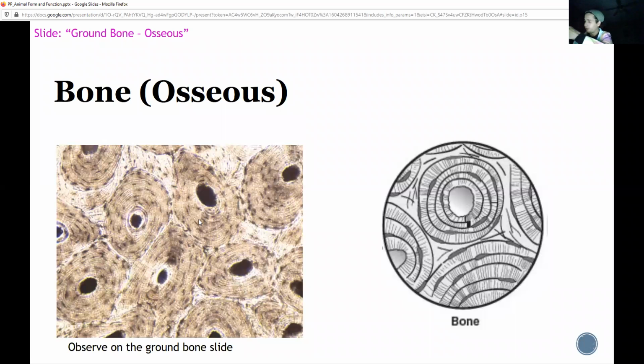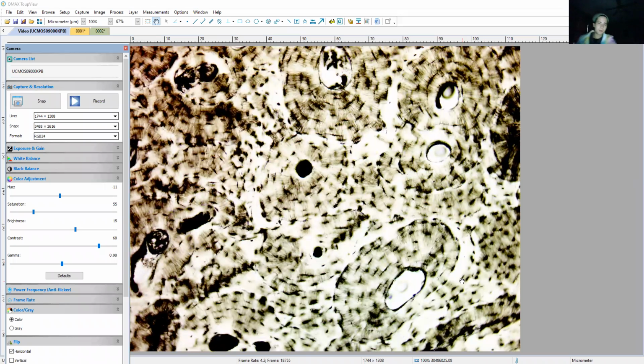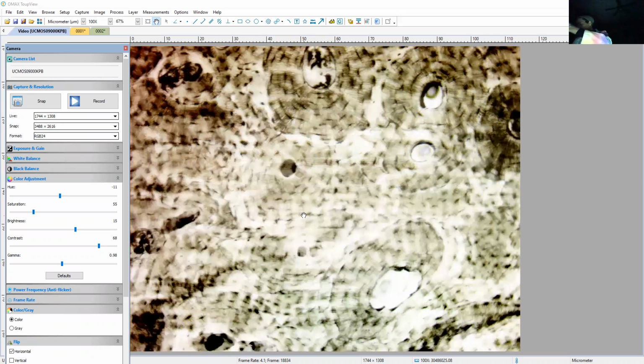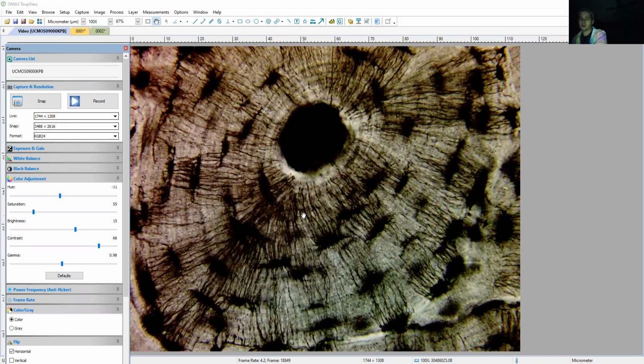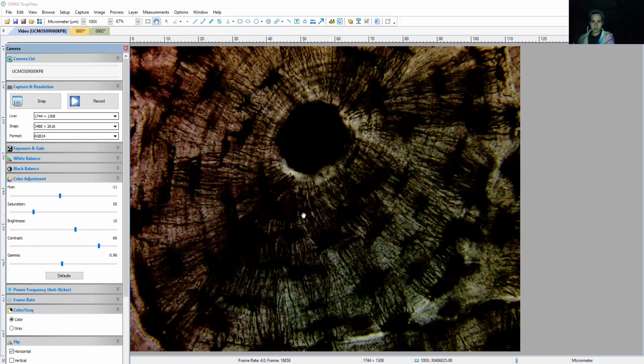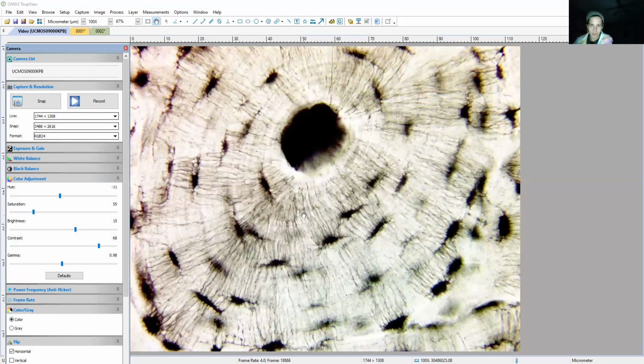let me zoom in, sorry. I haven't switched over to microscope yet. Getting dark here, oh no. All right. So what you're seeing here is bone tissue. And each of these little dark spots represents one of the cells in this connective tissue. And they form these little round bundles by spiraling from the center. And that is how the bone is formed. We can go ahead and zoom in on one of these. Yeah, there we go.